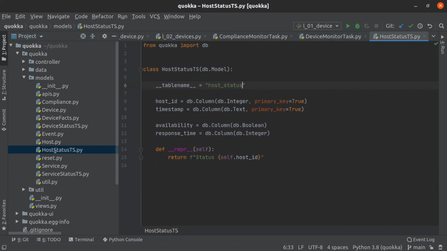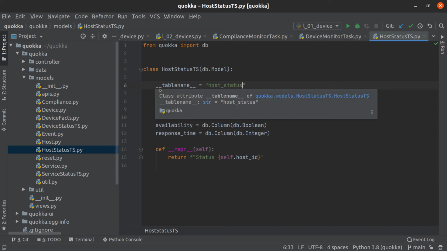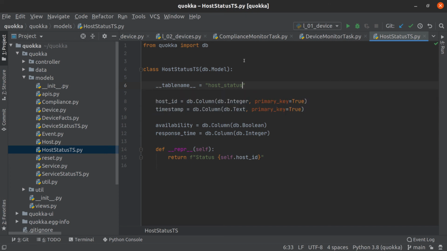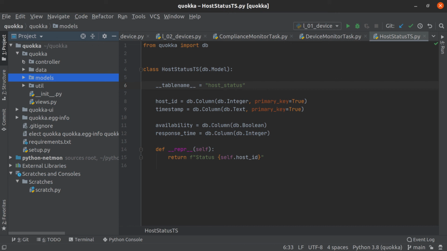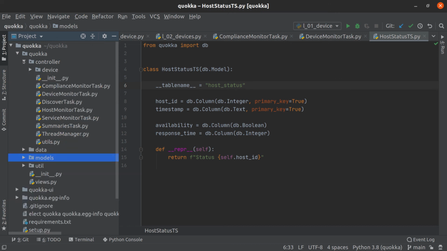When I go to my host database, look at that. What is that? 16 lines of code, and probably 6 of them are blank lines just for readability. So there's not a whole lot of code involved in that. Now this is the models that we've defined. There will be a lot more that we go into, the APIs to communicate with the models, etc. But we will go into that at a later point in time. The controller, let me just give you an overview of that.